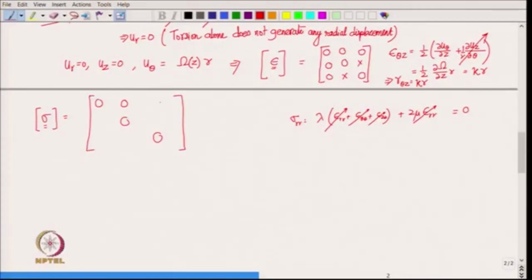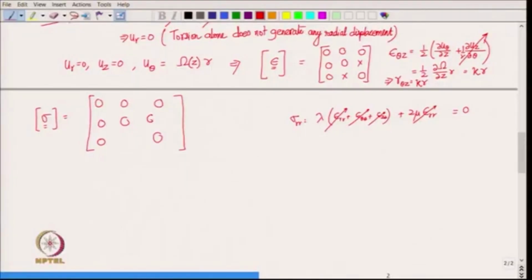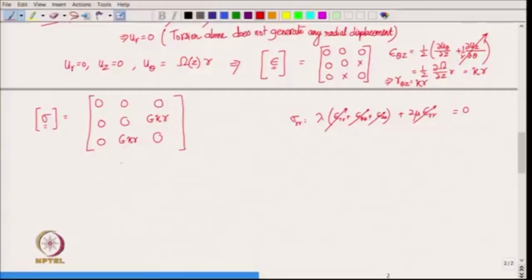Okay. And then the strain epsilon r theta is 0. So, sigma r theta also becomes 0, sigma r z also becomes 0, but we only have sigma theta z or tau theta z, right, which is equal to G times gamma theta z. So, this becomes G into the twist k times r. Okay, so, this is the state of stress due to torsion. So, when you have a cylinder and you are only applying torque to it, then the stress matrix will have everything 0 except for tau theta z. All right. So, we can write here, in case of torsion alone, only tau theta z is not equal to 0, but rest all are 0.